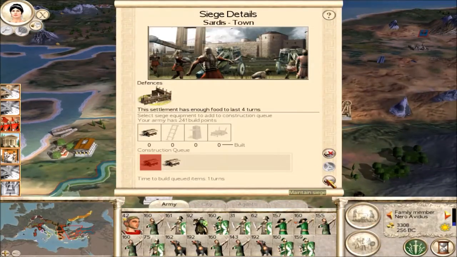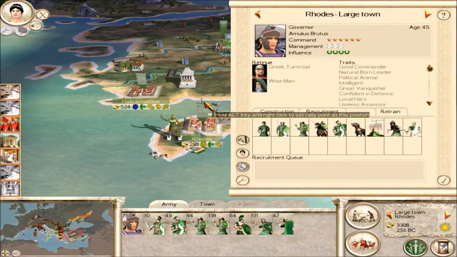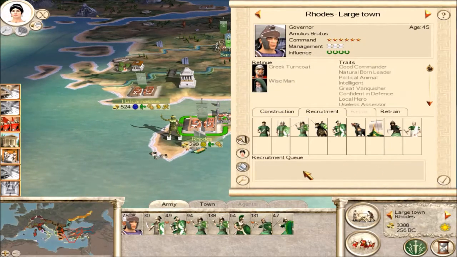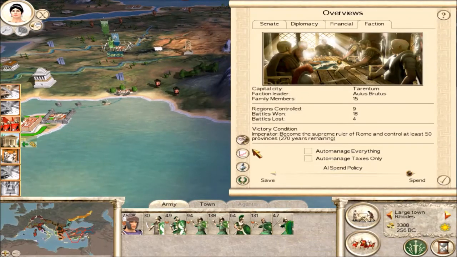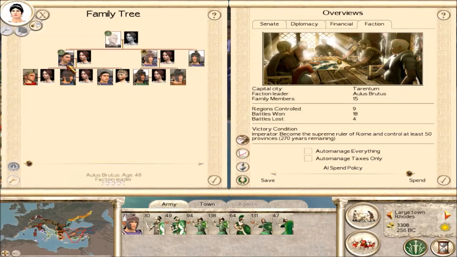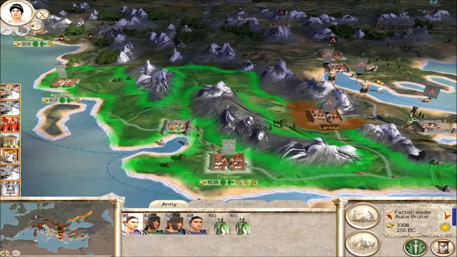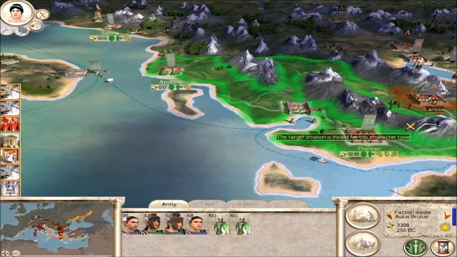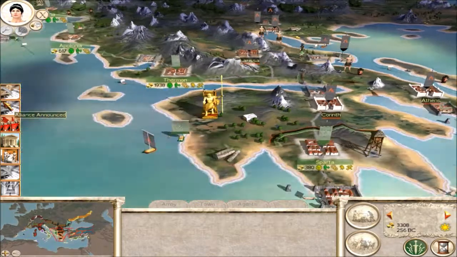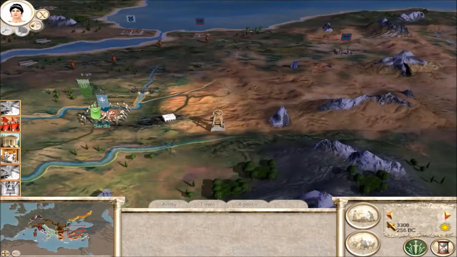Okay, and we're about ready for the next turn again. Now, one thing I wanted to make sure real quick is to see who our faction leader is, ever since ours died. So it's Aulus Brutus over here. Okay, so I might actually move him back to Tarentum there to lead that city. Again, faction leader, that's where he should be. Okay, we declared war. Alright, so next turn here.